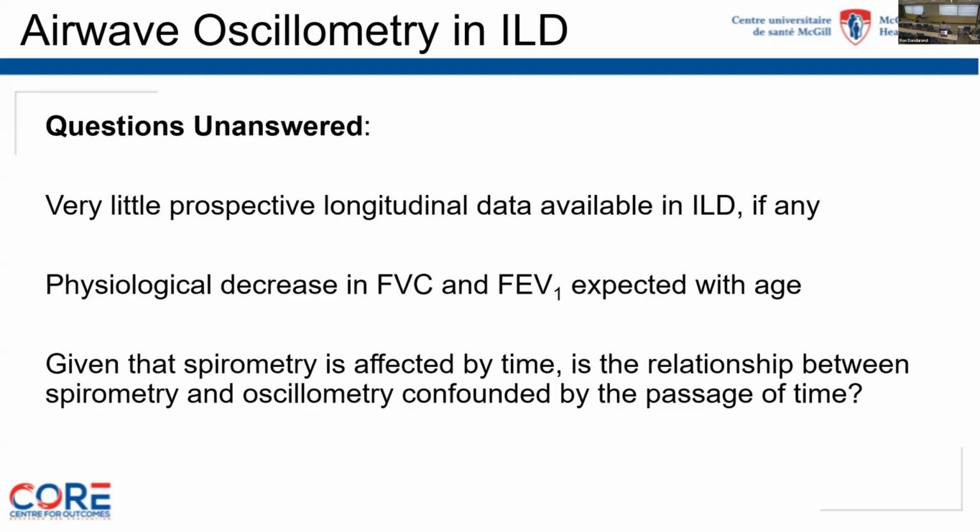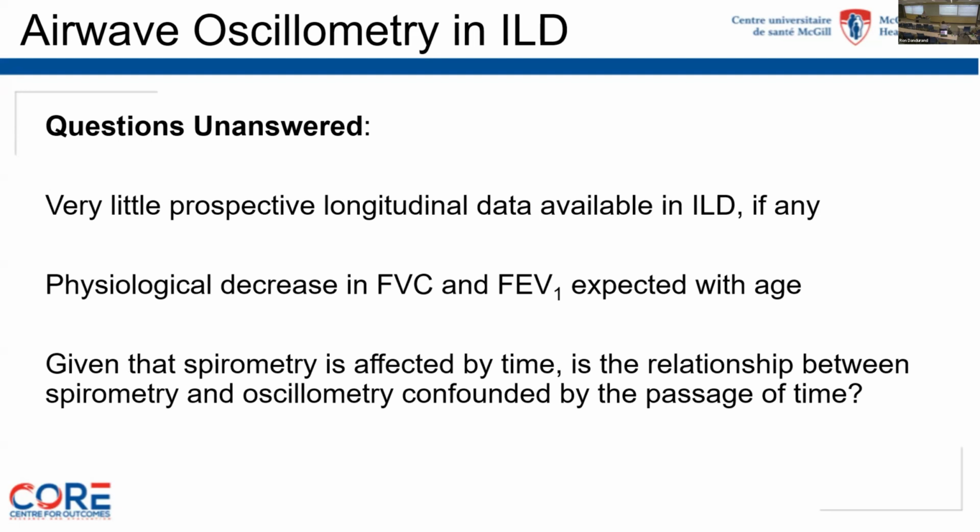Now we know physiologically spirometry values do decrease with age, and there are a number of different parameters that are also impacting the values you receive. So if we want to make this an effective tool for monitoring disease status, we need to be sure that we can confidently rely on the values that we see when it comes to a longer duration of follow-up. So in simple terms, the question we were asking was basically whether or not time and the passage of time simply in an otherwise stable patient would confound the previously established relationships between spirometry and oscillometry.